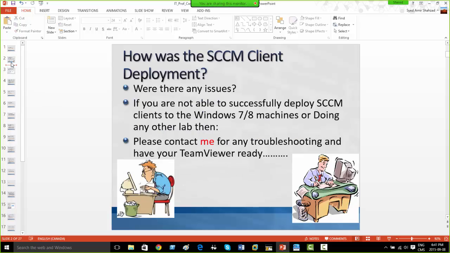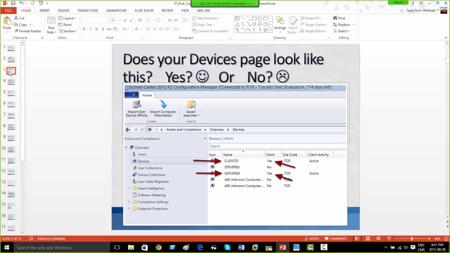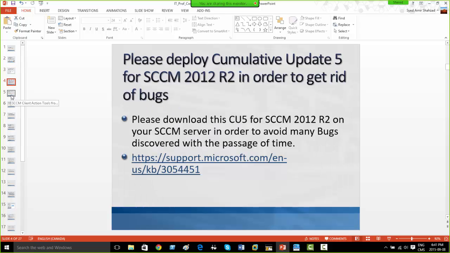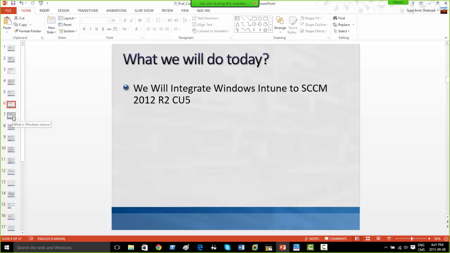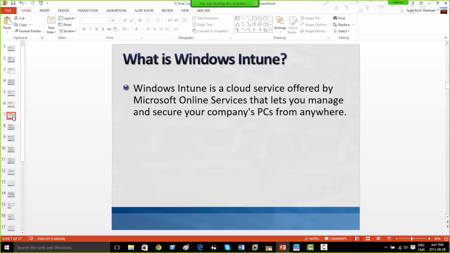Okay, we are talking about the SCCM 2012 integration with a cloud solution by Microsoft, which is Microsoft Intune. What is Intune? Windows Intune, which is now actually Microsoft Intune, but you will find many references to Windows.